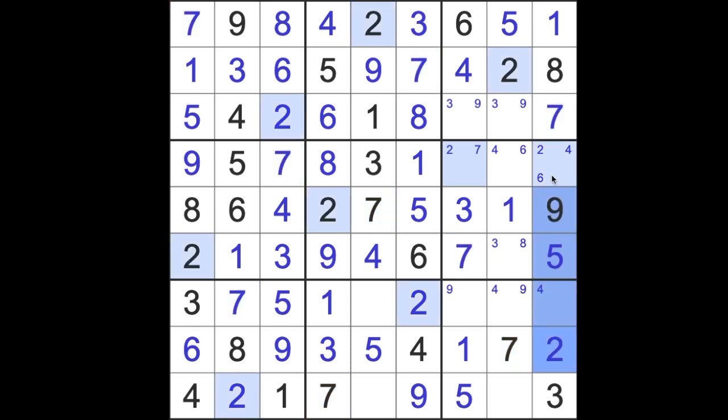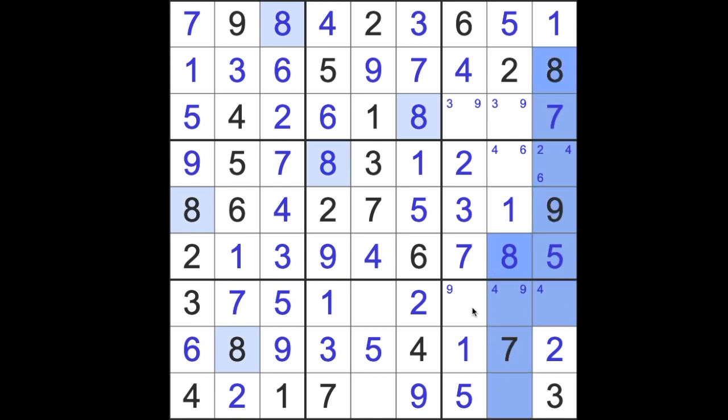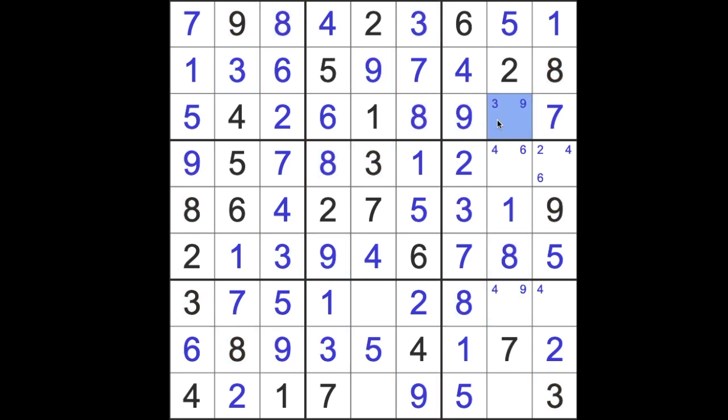And two blocks up here and two blocks down here, so that is definitely a two. And missing numbers from here and here. Well, four is one of them. Blocks the four. Oh, there's three missing numbers. I tell a lie. Missing number down here is one I should do, right? Because there's only one left for the row. It's an eight. So eight blocks down here, down here. That is an eight. We have a three, so that is a nine. Our three goes there.